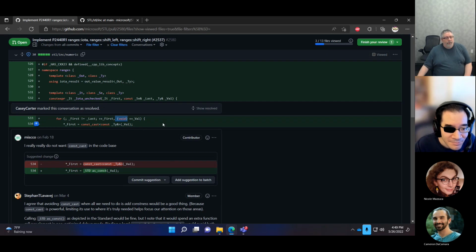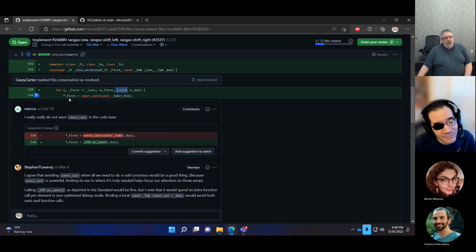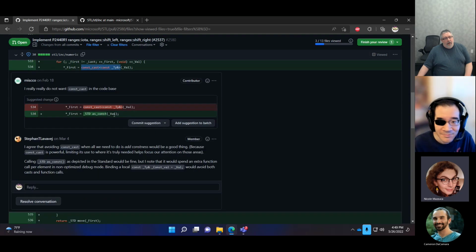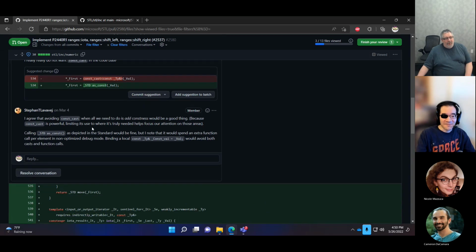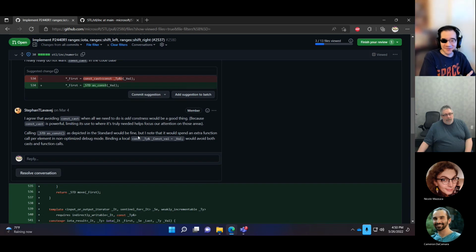The built-in operator comma. All right, then we've got star first equals const_cast. This is a handy way of implementing as_const directly instead of calling as_const. I would make the argument here that it should probably use static_cast. Because so would I. Yeah, we're not casting away const, so in my opinion, it should use static_cast. We have the suggestion to actually call std::as_const instead. I don't think that's a great idea either. I think we can get away with a static_cast here. And I have offered a third alternative. You can read my comment there.